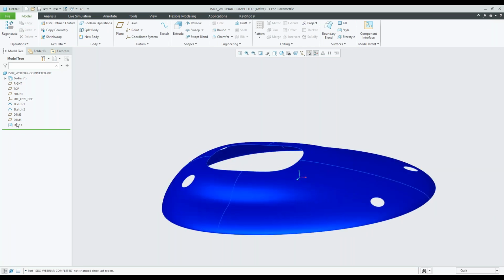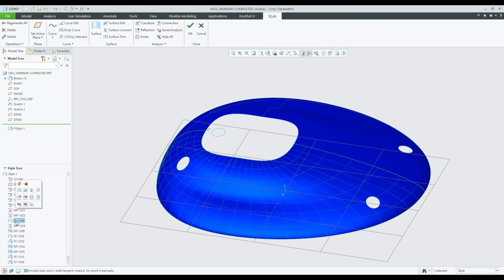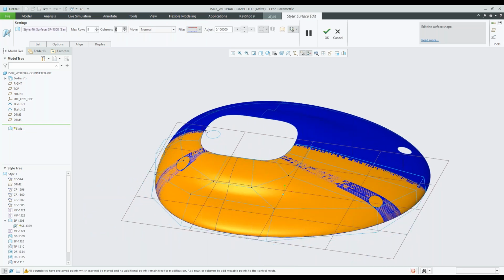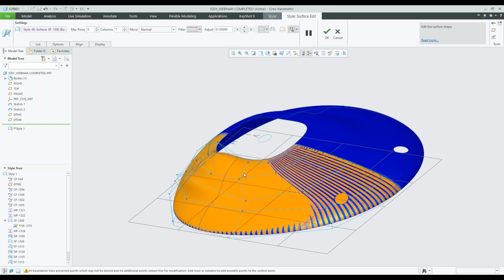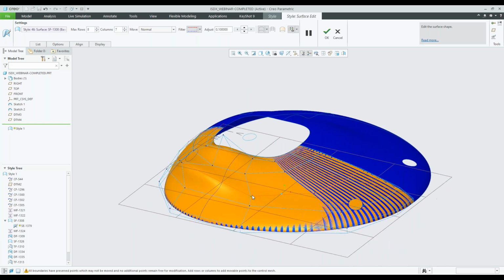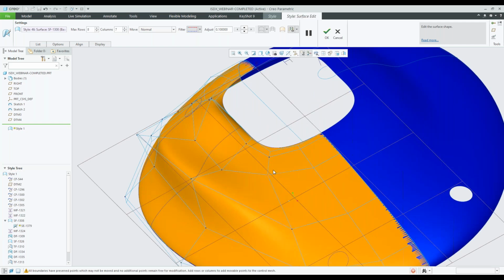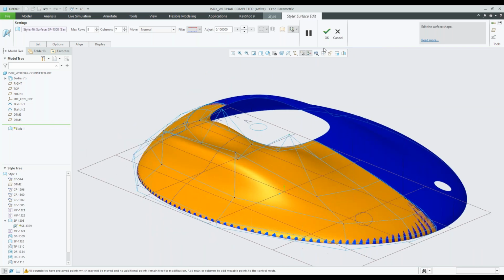All right. One more thing as well is that if I pick this surface, for example, and I find that original surface, there's edit surface or surface edit. If I go there, I can actually increase these max rows for the control mesh, right? And then I can actually grab different points to modify that mesh as well. So if you're working in mold design, for example, if there's an area that you just have to tweak, you could go to surface edit and grab different points in that control mesh to kind of bump those areas up or down where you might need some more room.